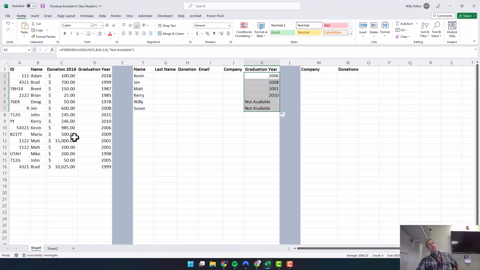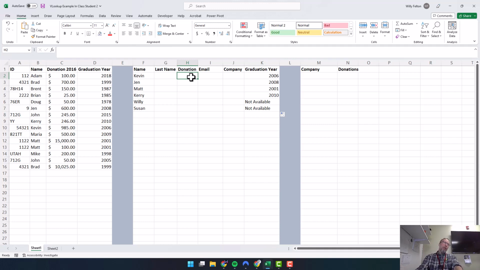If for some reason they had multiple graduation years, this isn't going to work. First of all, that's confusing. But if you look up something, for example, the mileage that they drove every day, that's why we cannot use VLOOKUP on donations. Because VLOOKUP only returns the topmost value. It only returns one thing. It's like a dictionary. It's going to return the first thing it finds in that dictionary, nothing below it.